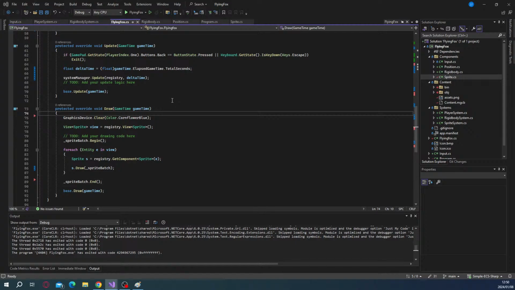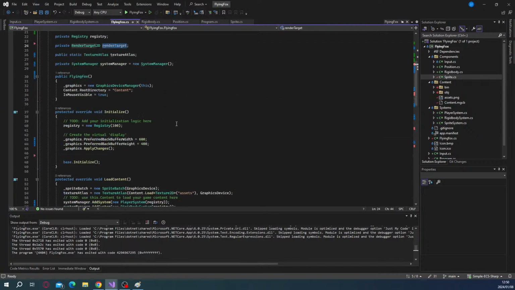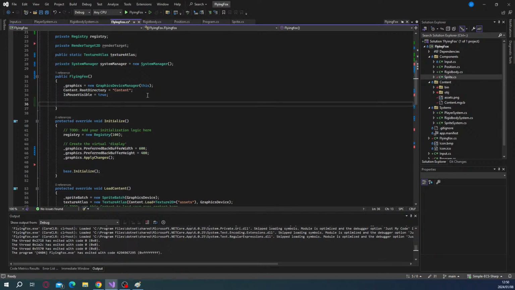Okay, so first off, we'll say render target. Let's just see if I already did this. The render target is equal to graphics device, graphics device dot adapter dot, no wait, we just, do yourself a favor.